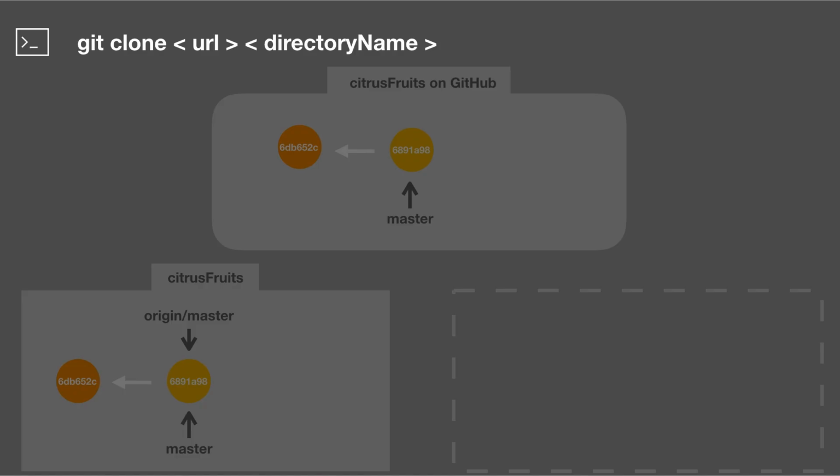So the git clone command is going to create a project folder, it's going to initialize the repository, and it's going to pull down all the data for the repository, so each version of every file for the history of the project. Also note that the default name that it's going to give the remote repository is origin.